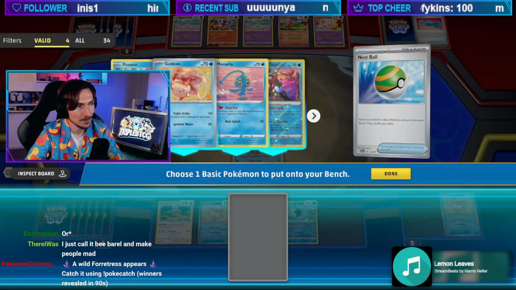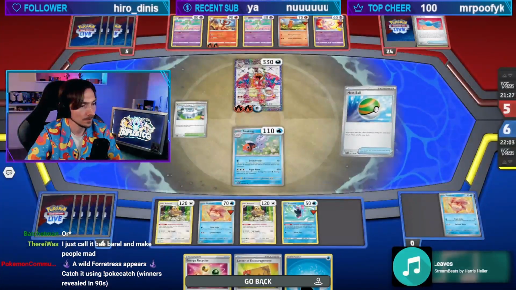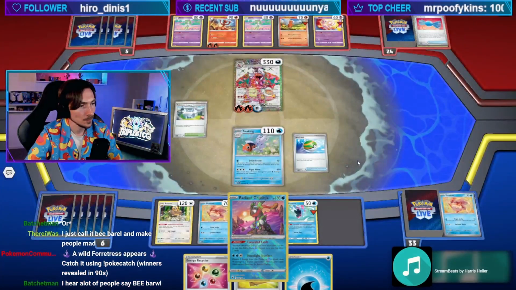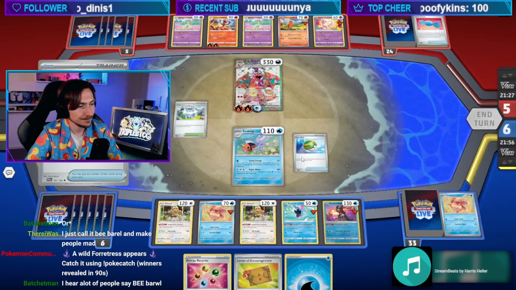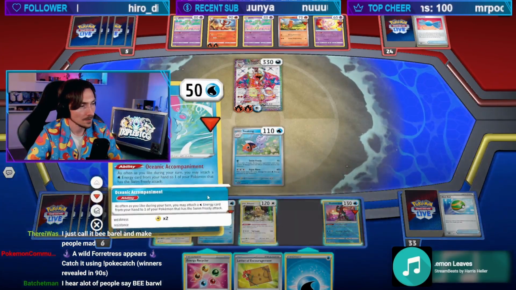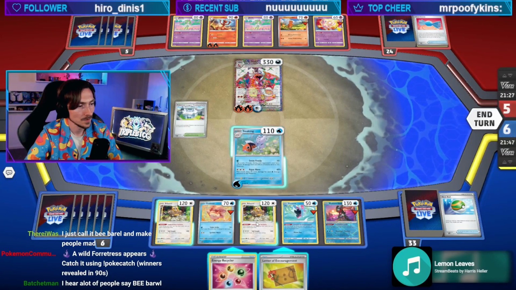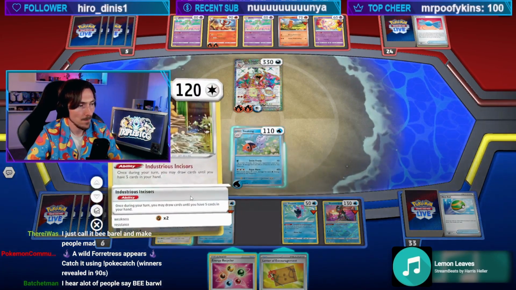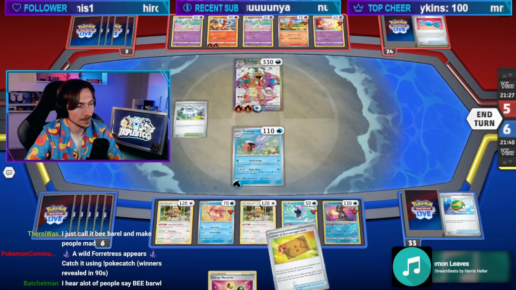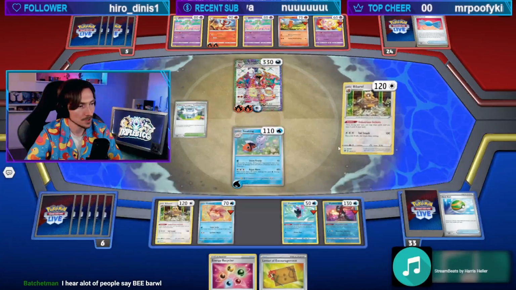Do that, get another... Oh, where do we get the frog? We might get the frog now. Having that draw power here actually could be helpful. We get that. How many energy are in the bin? Not that many. This isn't getting used yet. Okay, so we're gonna go Oceanic Accompaniment. Get that on the Seaking. Bibarel number 1. Or Letter. I could go Letter, but I want to go Bibarel number 1 just to make sure that I'm getting into potentially energy that way.